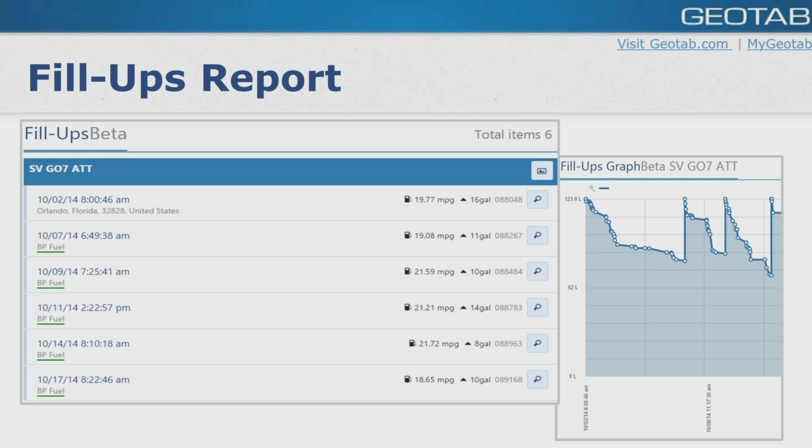Keep in mind also that this is beta. It will remain beta at this point, and the reason for it is because we're always getting new fuel information constantly from vehicles, so this is really a rotation. It's constantly moving. We get better at our fuel, and we always add to it.